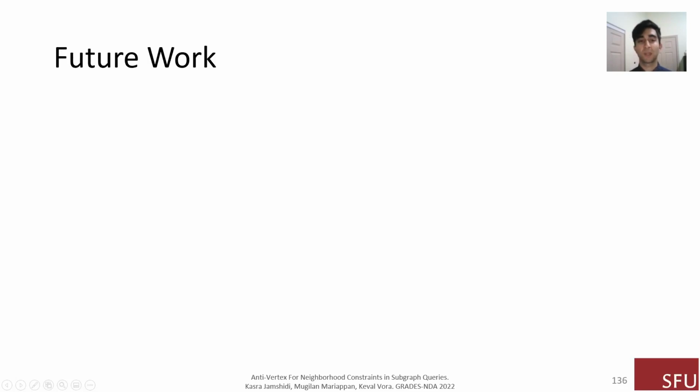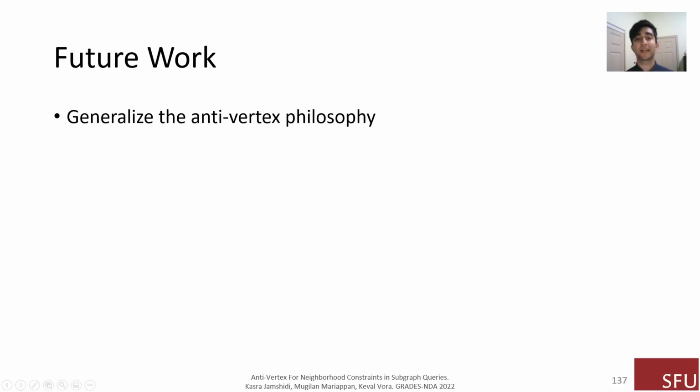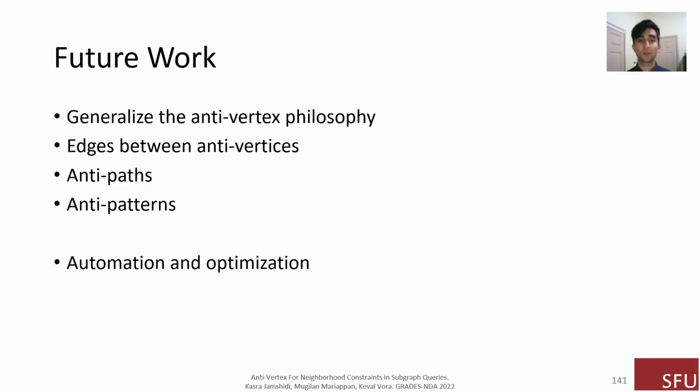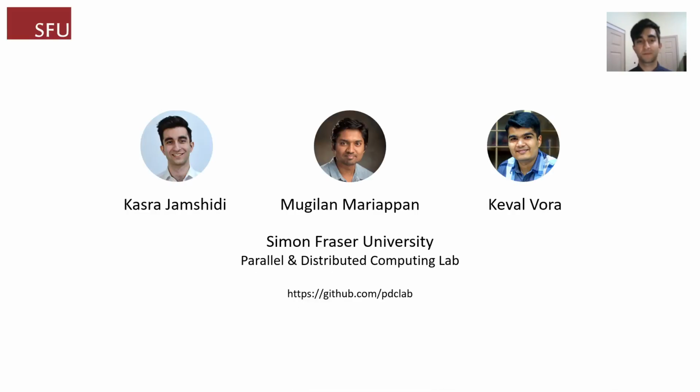We're currently working on generalizations of the anti-vertex concept to edges where both endpoints are anti-vertices, paths containing such edges, and even graphs comprised of multiple such edges and paths. These higher-order neighborhood constraints provide even richer abstractions in order to facilitate more complex analysis and make increasingly complicated queries easier to express declaratively. We're also excited about opportunities for automatic optimizations since the user no longer has to manually handle matching semantics.